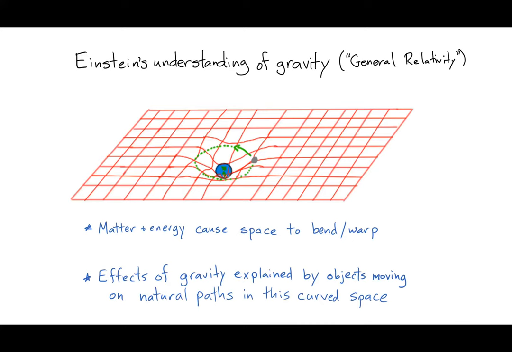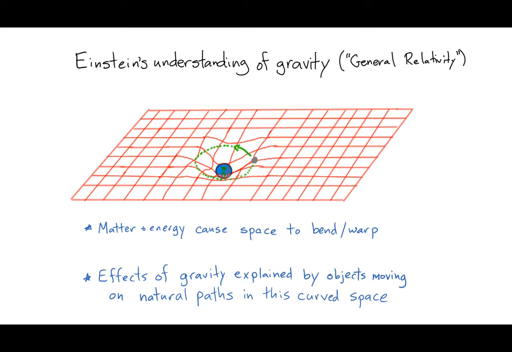So when we're talking about general relativity, what are we talking about? Einstein came up with a new understanding of how gravity works that replaced Newton's F equals GMm over r squared force law and said, actually, gravity isn't really a force at all like the other forces. You understand gravity in a totally different way, by thinking about the geometry of space and how that could change in response to there being energy and matter in the space.